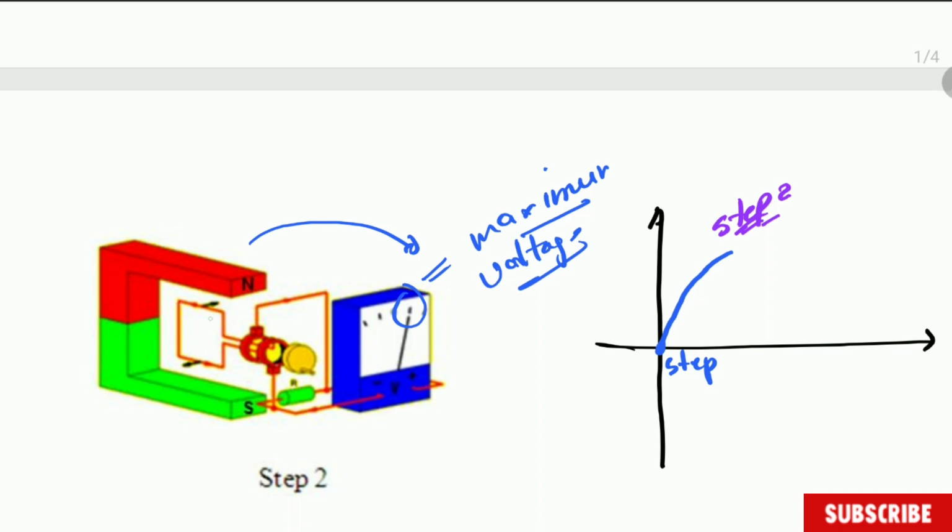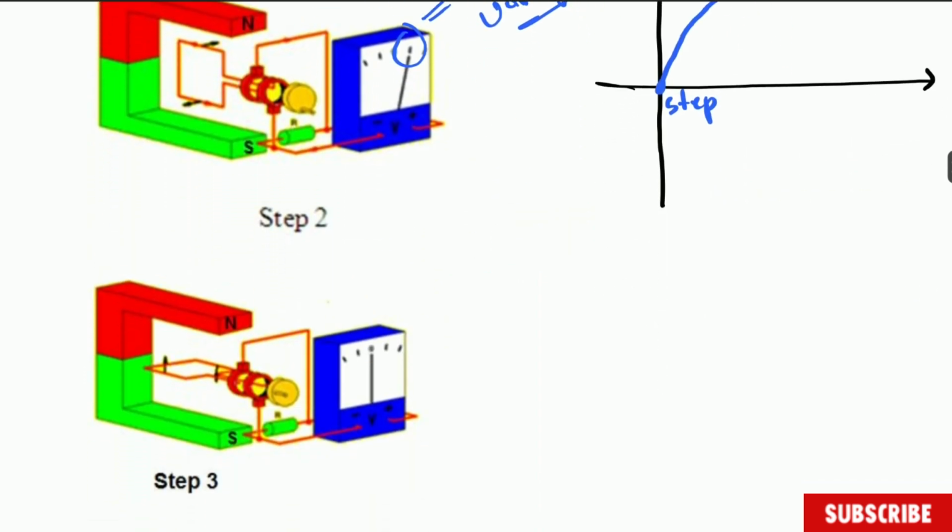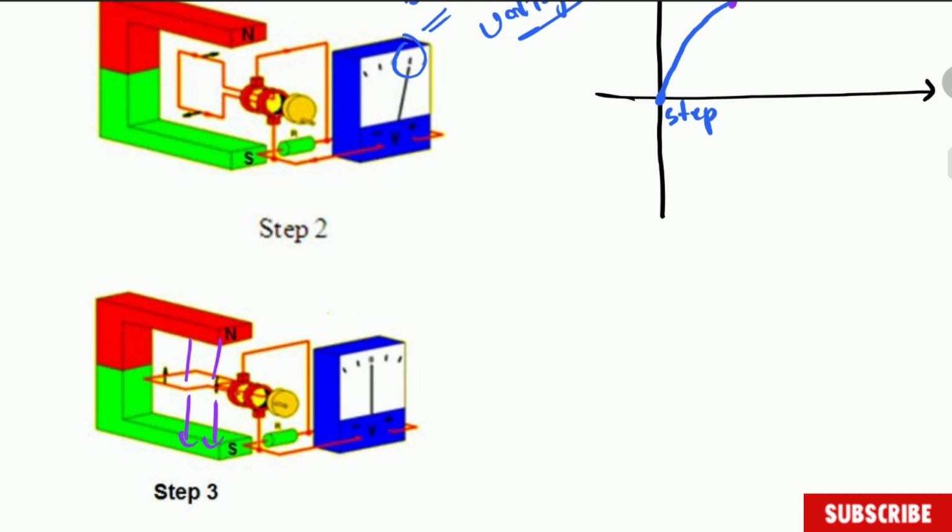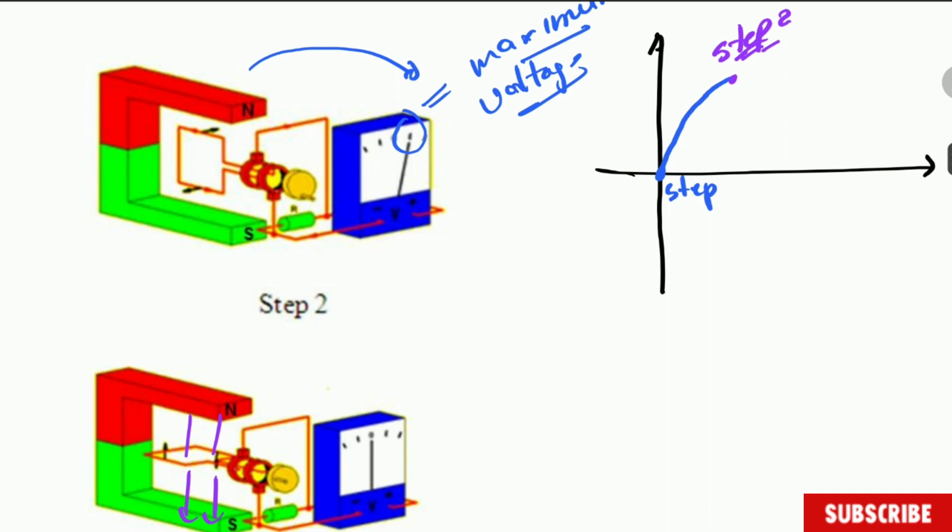Now remember, when it's moving through that point, it did cut all the magnetic field, and that is why the potential difference generated is going to be at the maximum possible value there. Now what is happening? It's going back to the starting position, but from the other direction. So once more, no lines are being cut at this specific point, and therefore the potential difference goes to zero once more. Let's take this one and move it down with us.